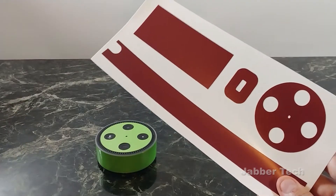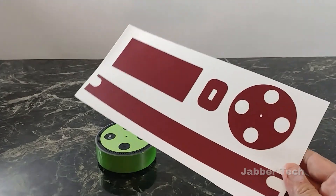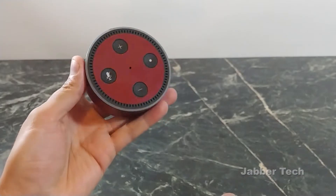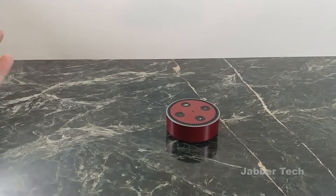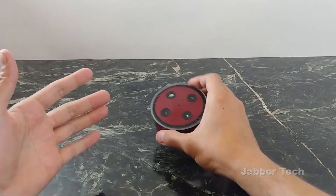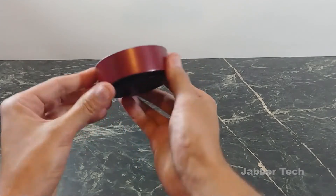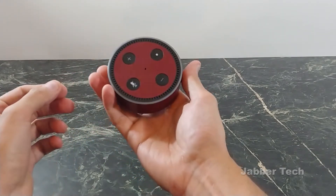This one that I have here, and I'm going to show you next, is the dark red. And I really like this dark red one. So let me go ahead and install this one and show you what it looks like. This is a look at the dark red one — just look at that on the table. Definitely changes up the look of your Amazon Echo. Makes it a lot better, in my opinion. Makes this look a lot more stylish and unique for sure.